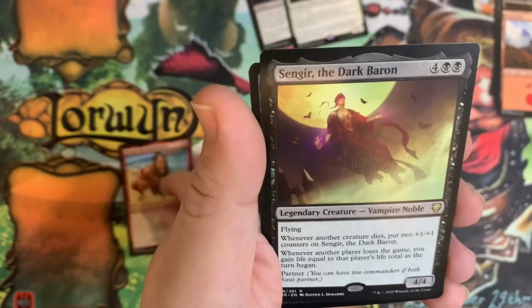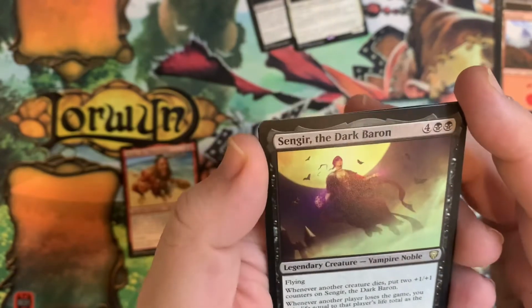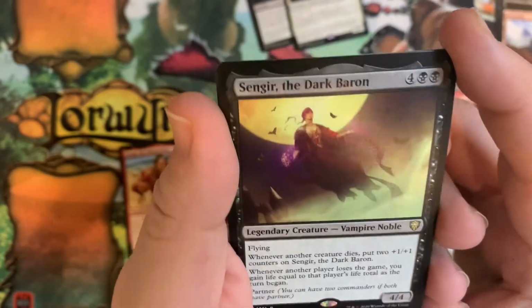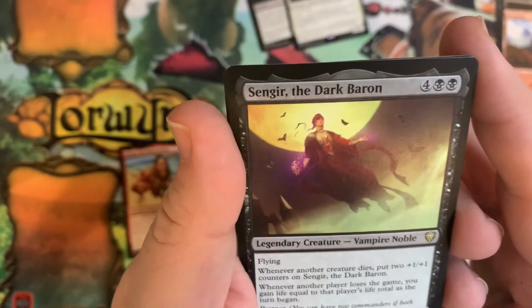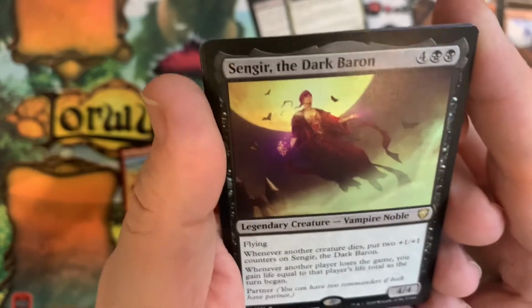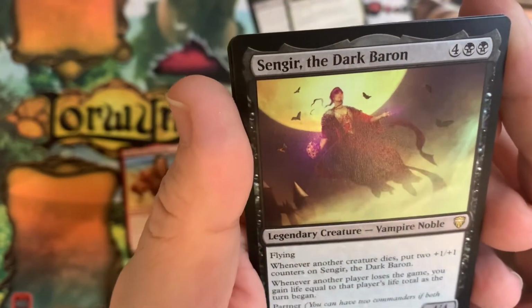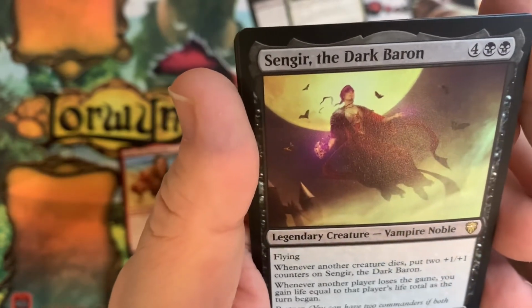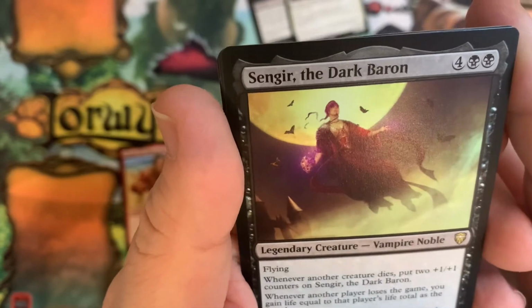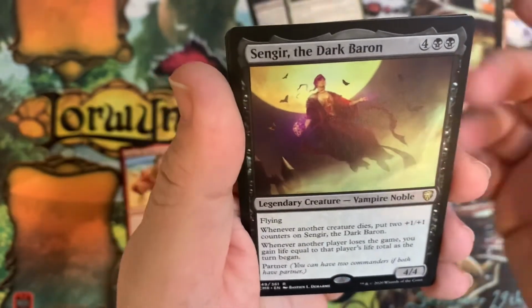Oh, another rare. It's a shitty rare. Meh. Sangir Dog Baron. Not my cup of tea. I probably have 4 of these. I don't use any. In the right deck, he's okay. For 6, he's a 4/4. He's a filler rare, as I call it, bulk rare. Legendary creature, Vampire Noble. Whenever another creature dies, put 2 +1/+1 counters on him. Whenever another player loses the game, I gain life equal to that player's life total as the turn began. But it has partner, so you can have this with something else. Has the mechanics. I just haven't used them.